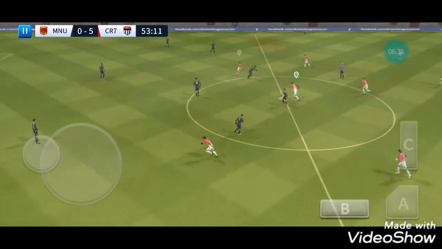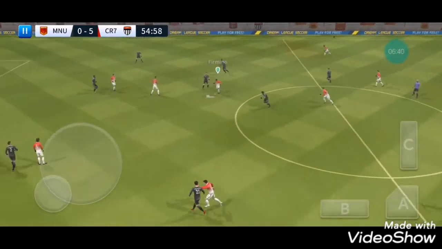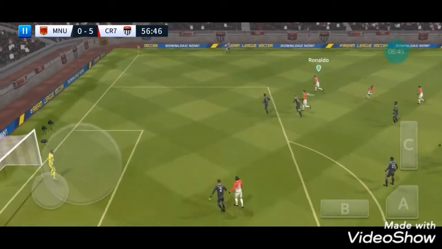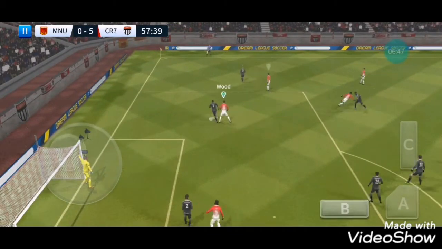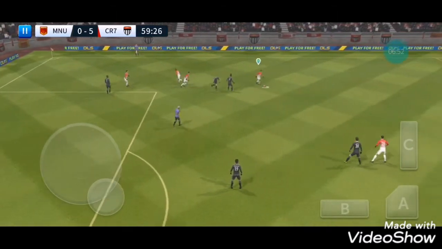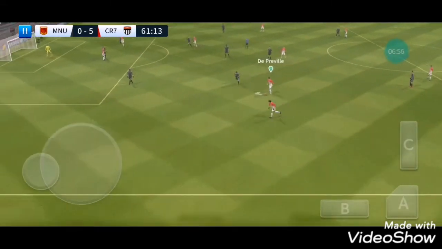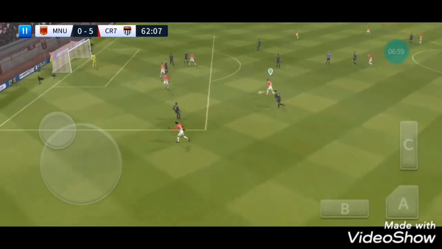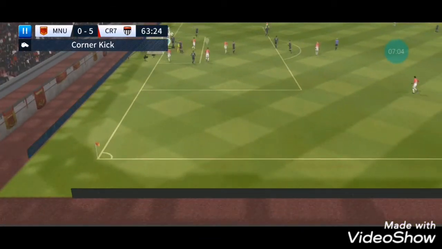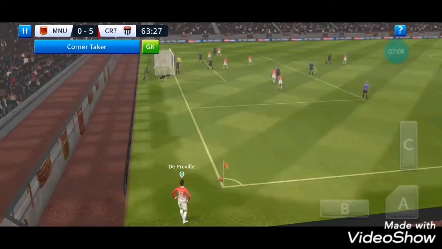So, we're off again here. Oh, and dispossessed there. Striker's ball. It's with the striker. Oh, determined challenge there. Great footwork there. What a chance to Praville. Oh, good block there. Let's see what difference the change makes. Can they make it count?